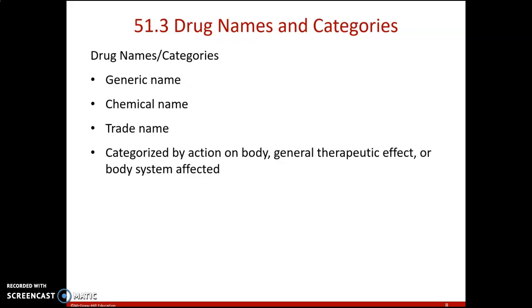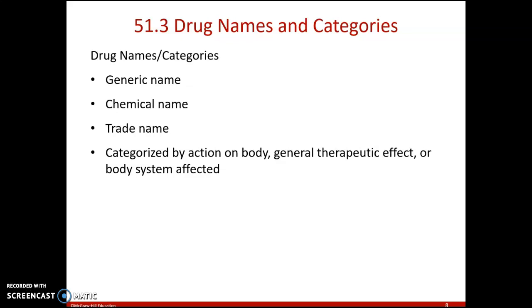So a generic name, again, is just the drug's simple name, straightforward, not owned by anybody. It can be used by any generic company that's manufacturing that drug, whereas the brand or trade name is used by the company who originally created the drug. For each new drug marketed by a manufacturer, the United States Adopted Names Council selects a generic name. This name is non-proprietary and again does not belong to the drug company who made the drug.